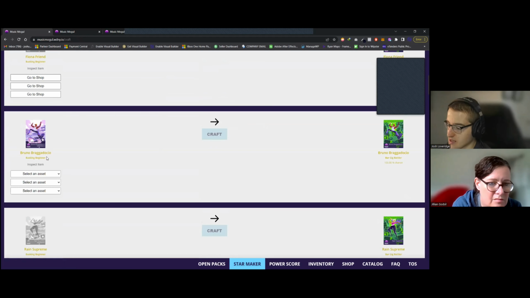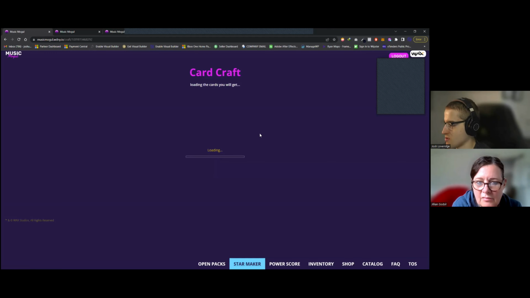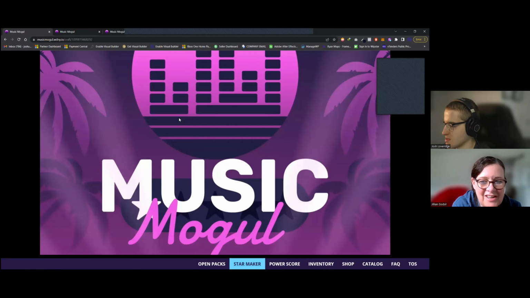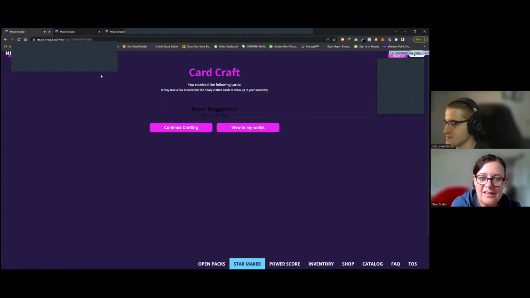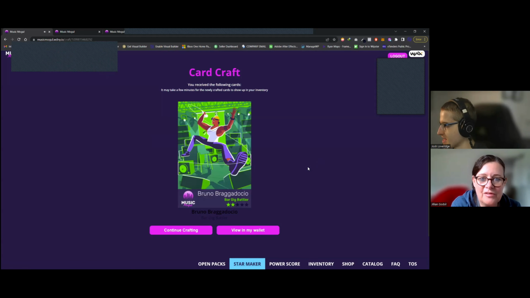So if I scroll down here, you can see I have some here. For example, Bruno here, I have 3 of his busking beginner NFTs. So if I select my assets that I have, select them all over here and click craft, you'll see now that will. Well, this is great because I was figuring out how to do it. This is amazing. And then it comes through. So you can see now I've got my new bar gig battler.